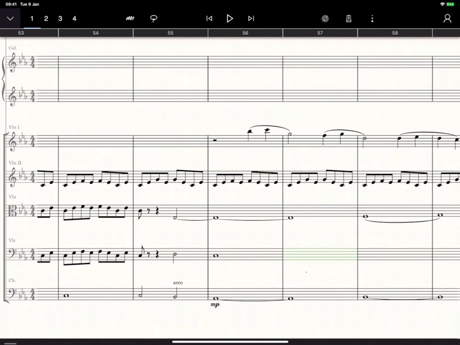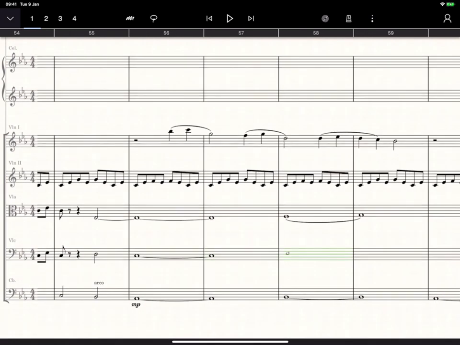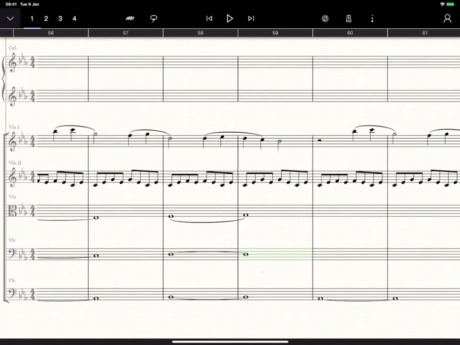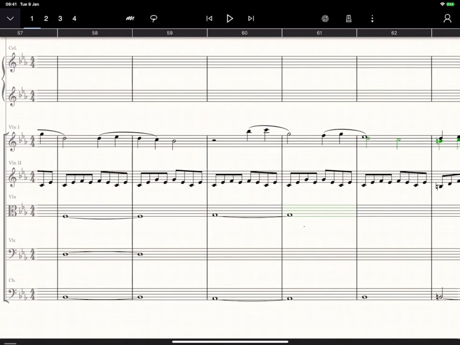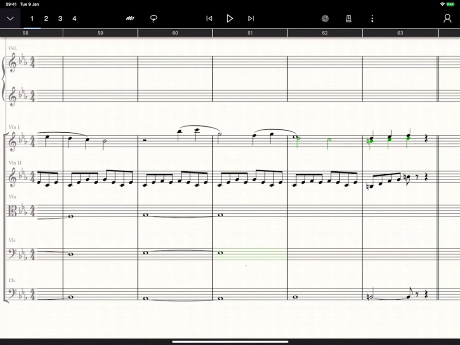Do be careful with that when you're actually doing these things. Sometimes you get a slur if you're tying notes of two pitches that aren't equal. In this case, we wanted a G to a G, and at some point it gave me a G to an A flat there. So it drew a slur instead of a tie. Make sure you've got the notes the same pitch before you draw a line between them.